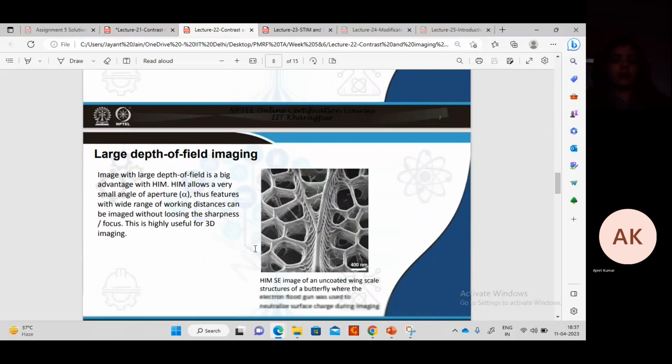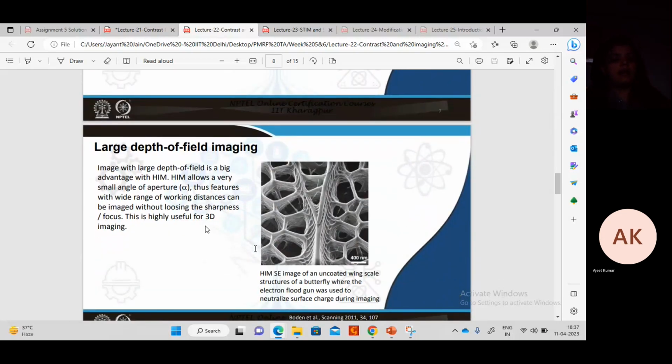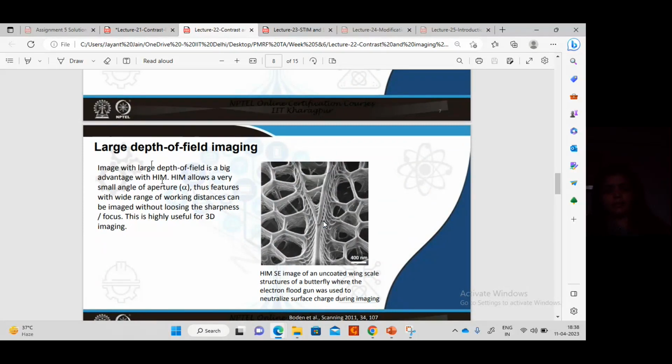And this is one of the best parts of helium ion microscopy: you will have higher depth of field, which you can only get in secondary imaging. Secondary imaging is required especially for insulators. If it is an insulator, you have to go for BAC mode, because the insulator will have less problem with charging issues. Further, depth of field will be better in the case of HIM, because it will have many secondary electrons coming.